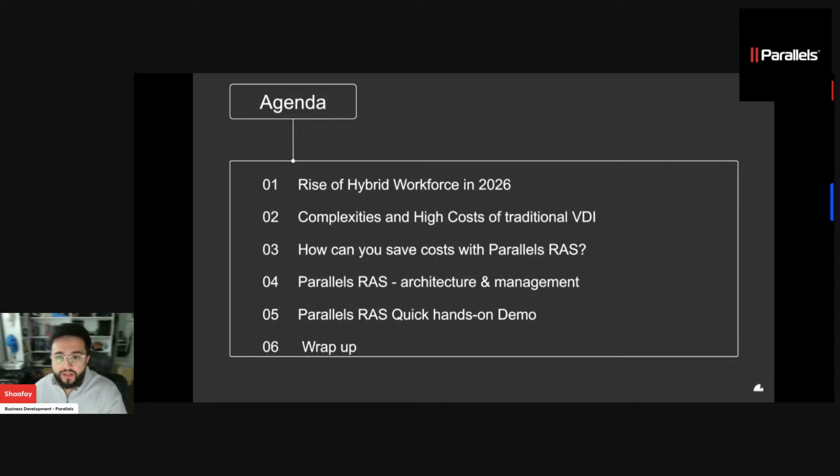I will then give you a clear breakdown of the Parallels RAS architecture to show you how everything fits together and why it matters. And I'll follow that up with a live demo to see it all in action. Also, please feel free to pop in your questions in the live chat. My colleague Tasneem will reach out and get back to you. My goal today is to give you a solid understanding of how Parallels can fit into your infrastructure and maybe even rethink how you approach application and desktop delivery altogether.